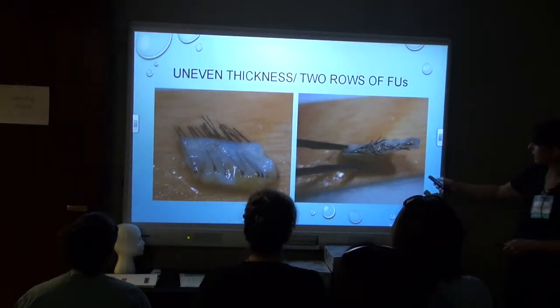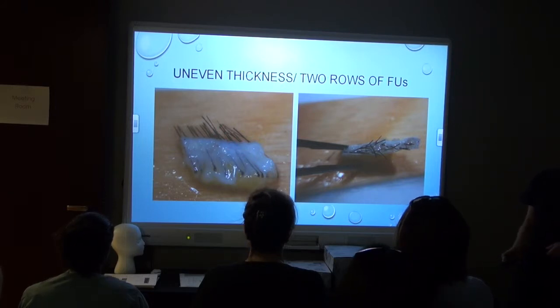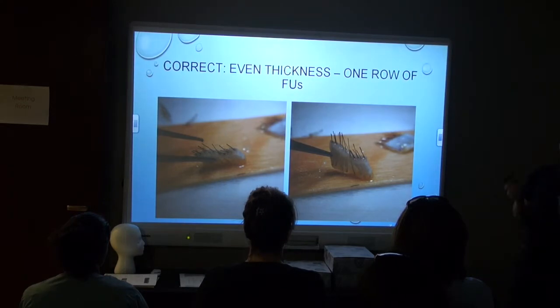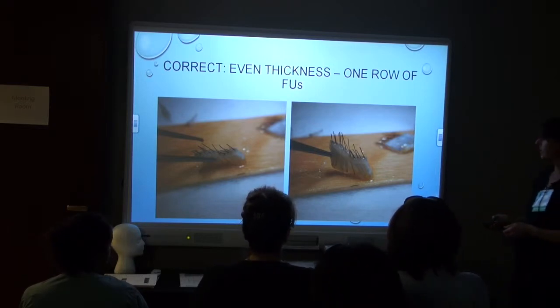Okay, so this is what it looks like. See how this portion is thicker? See how there's a bunch of hairs here? You can see, and then all of a sudden there's this bunch of hairs. Good? Okay. So this is what the correct thin sliver looks like. You can almost see through. And that's the objective of slivering, creating a single row that you can easily see through and then cut in between. Good? Okay, next.